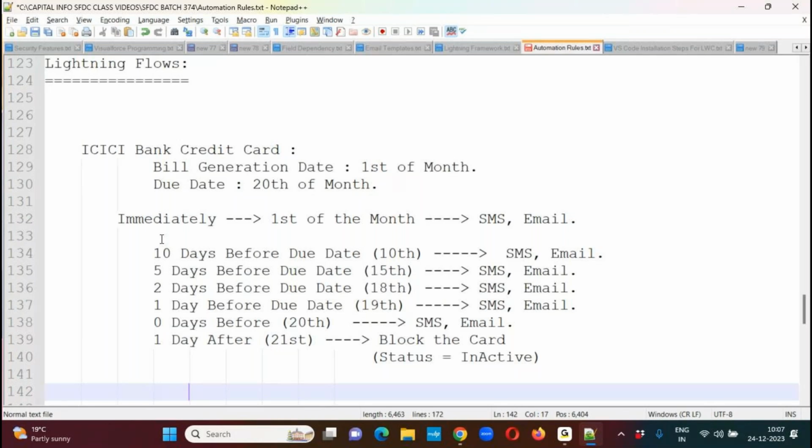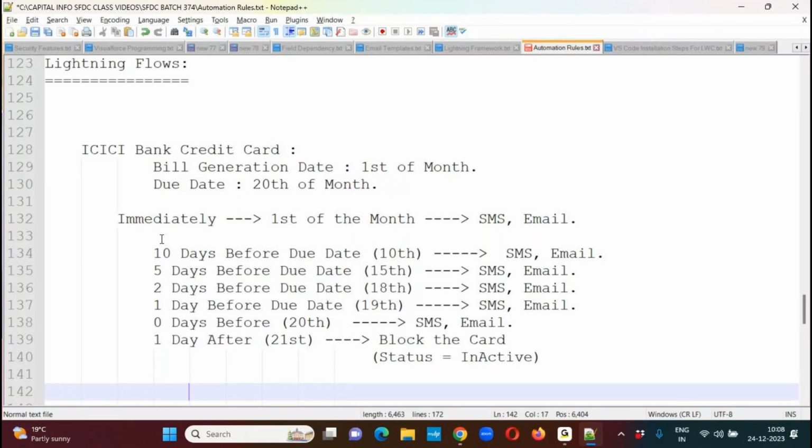Depending upon the specified time period, based on the scheduled interval, it will get fired automatically. Okay, so we can fire the actions immediately, or we can fire the action based on a specific time period. Both the actions we can configure as part of Lightning flows.